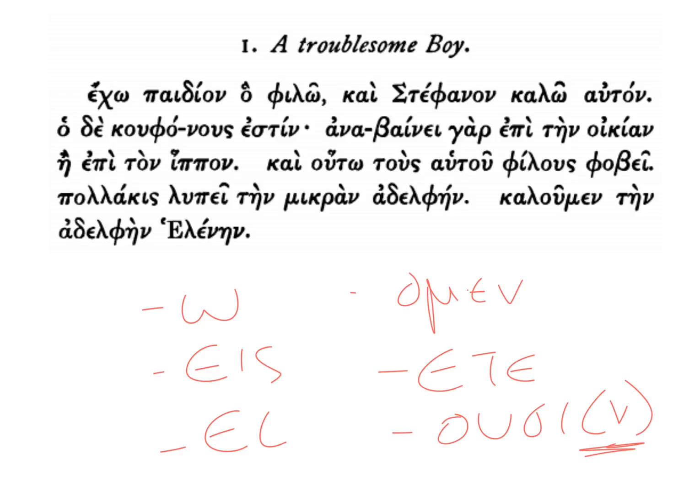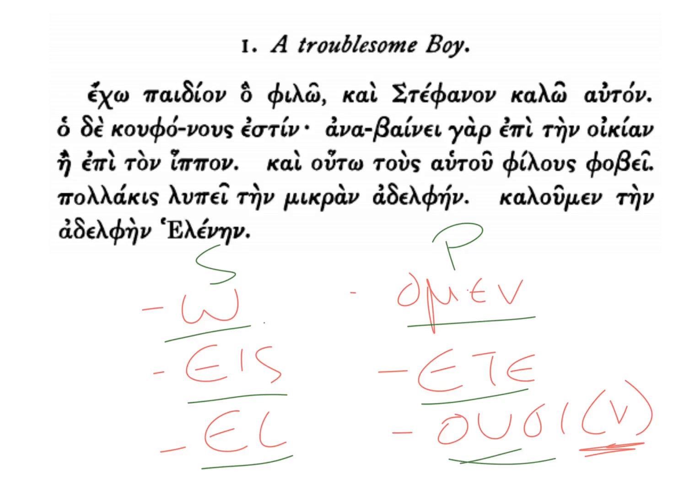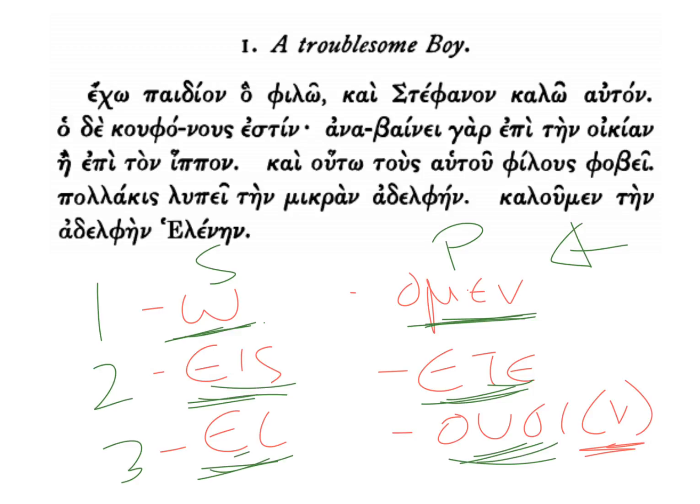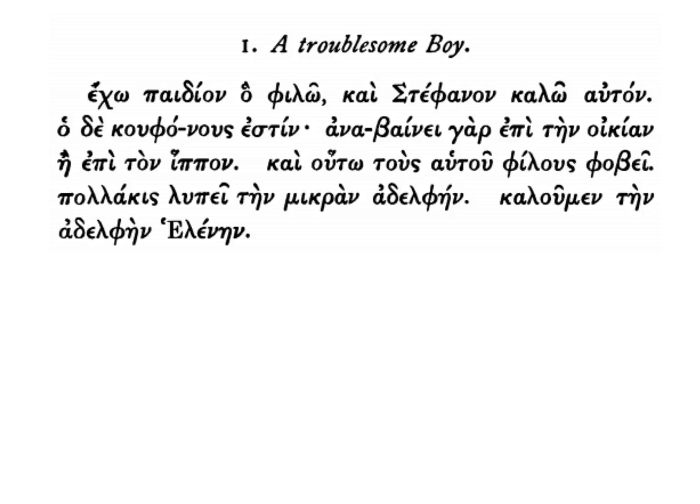So you want to learn these very thoroughly. O, eis, a, omen, ete, ousi. You want to say them over and over till you have them down. And then you want to practice saying them in the opposite order. Ousi, ete, omen, a, eis, o. And then you want to practice saying them from singular to plural, maintaining the same person. O, omen, eis, ete, a, ousi, like so. And then you want to try saying them the other direction. Until you can do this with your eyes shut, forward, backward on any occasion, knowing them really well so that they are a part of your mental furniture.